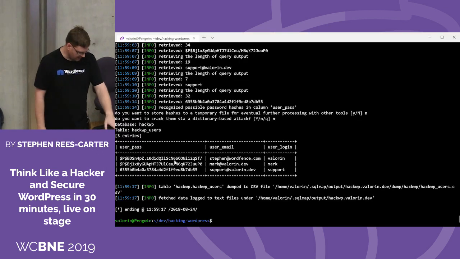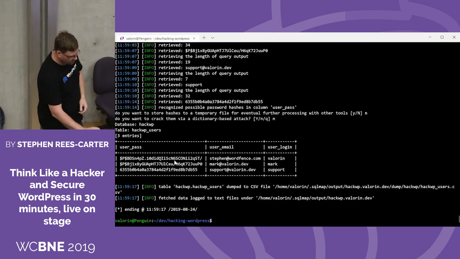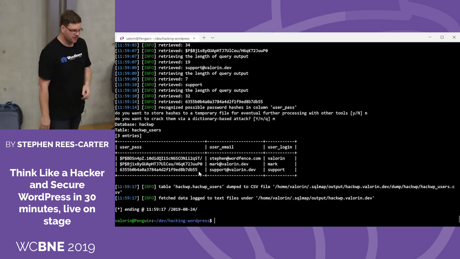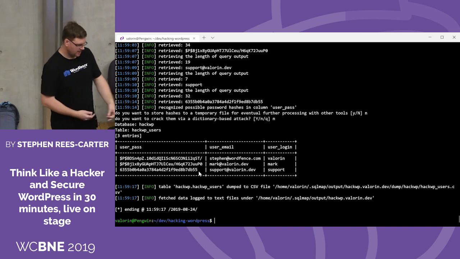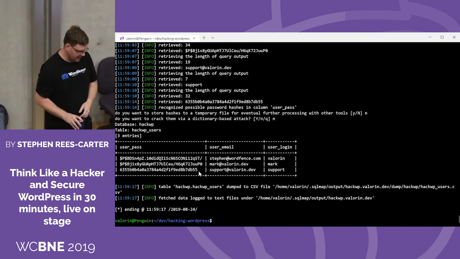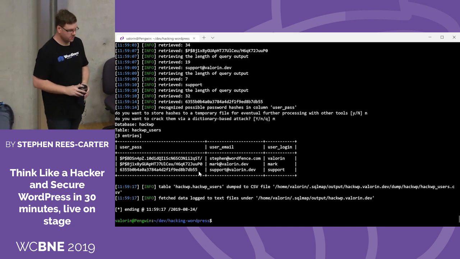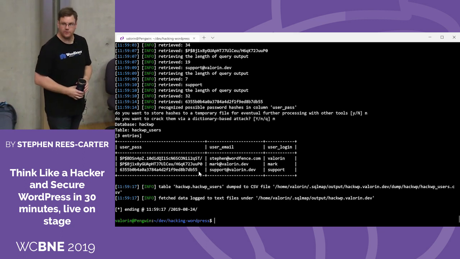So even though all of the other accounts on that site have got the modern hashes, that's an old account that's been sitting there for years, full administrator, we can now log into the site. So the SQL injection vulnerability there that allowed us to download this page allows us to get in as well as the site owner. So again, full access to do whatever we want.